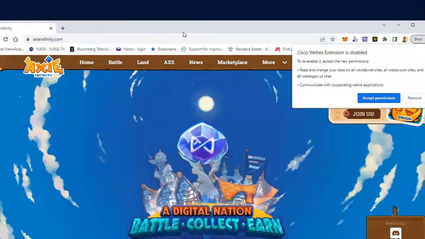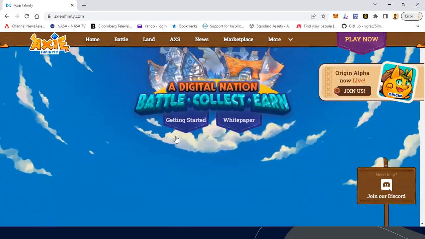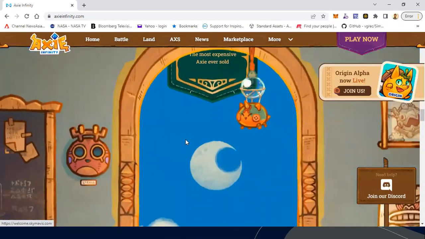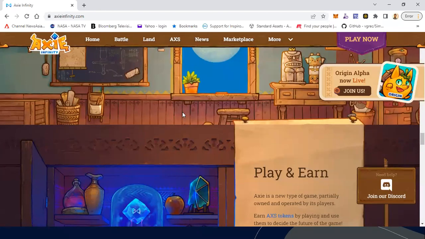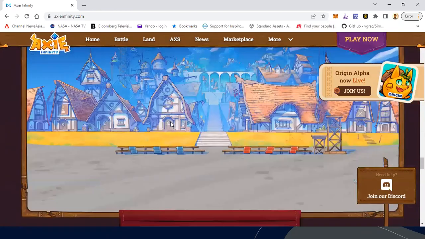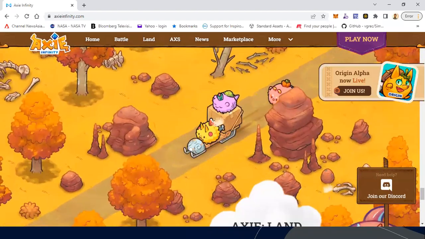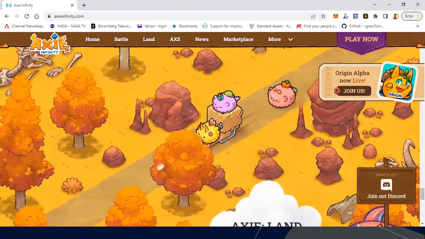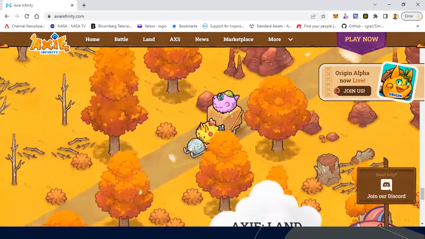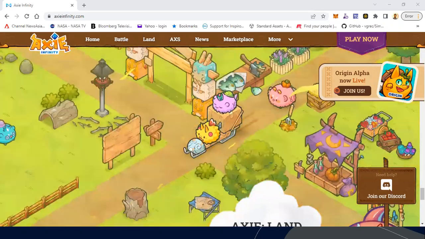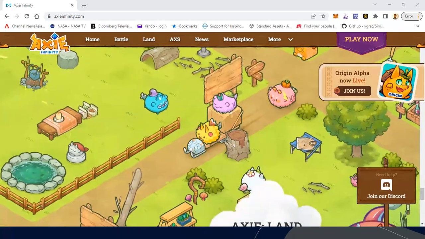So this is the Axie Infinity game. You can see here it uses a 2D kind of view, with certain story elements added into the game. Here you can see some screenshots of this game, how it looks and how the effects work. If it is a 2D game, it's much easier to create for the browser side. In terms of performance, it's much easier to work on a 2D game.